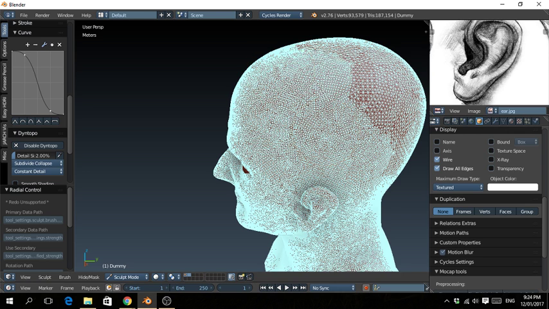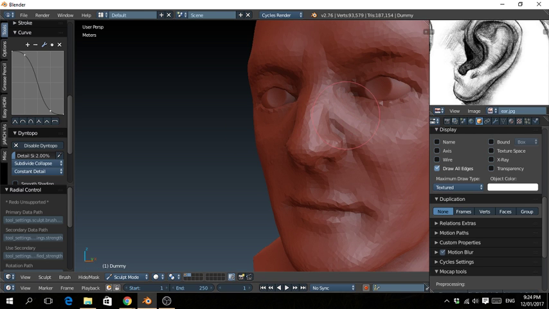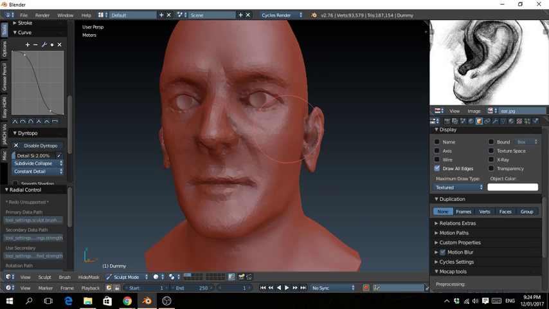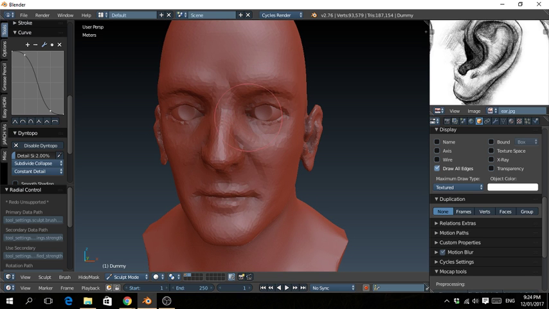Okay, this is good enough. And since now we have a lot of detail here, we can just go and smooth this out.